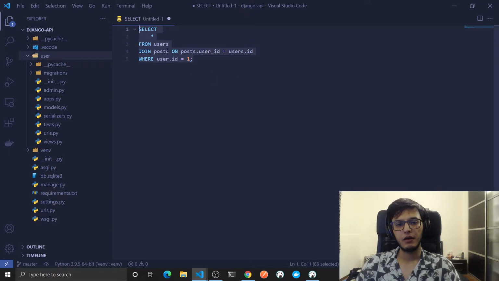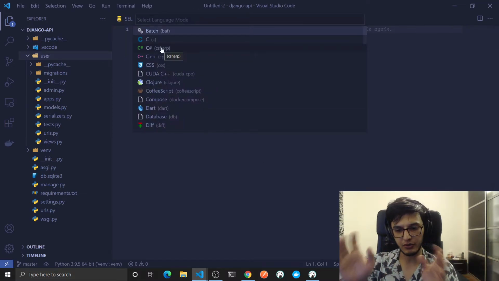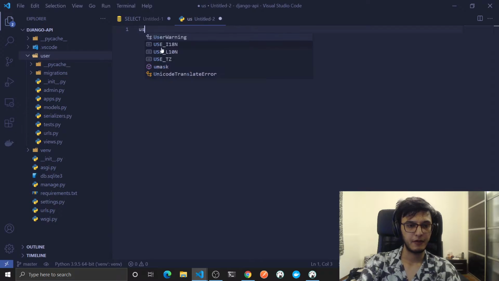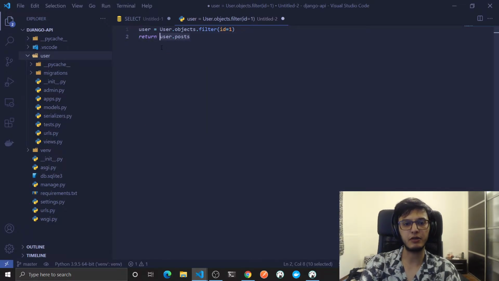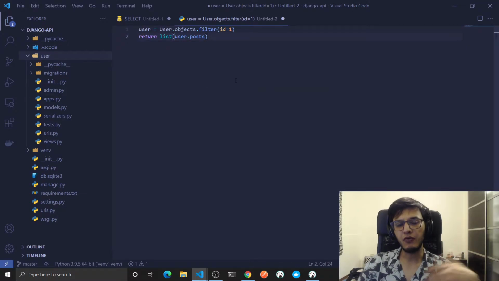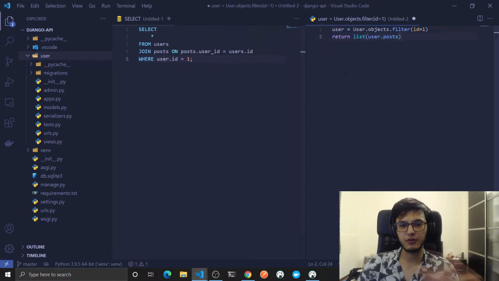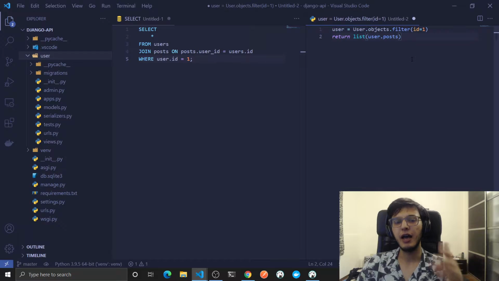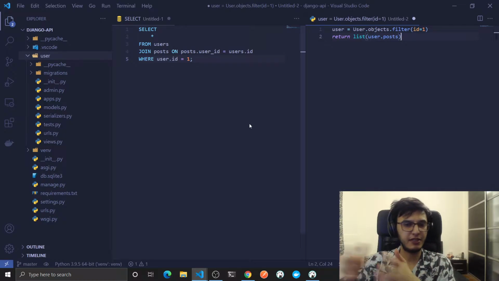Okay. So to do this in an ORM, for example, in Django, I'm gonna do the following. I'm just gonna show you the 2 different syntaxes. So user will be equal to User class.objects, for example, dot filter, ID will be equal 1, and now user.posts. Maybe this is a function. I'm gonna do this. So this will return an array of all the posts for the user ID of 1. If you compare these 2 scripts, you'll see this is definitely shorter and easier for most people to understand. This is the basic idea behind ORMs.